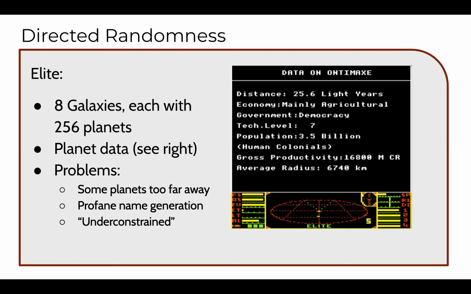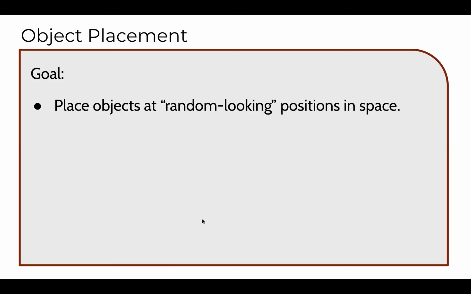Okay, so this gets us into our first generative technique that we're going to be talking about, which is object placement. So think about the star fields in Elite, right? You have stars scattered around various positions at different levels, or in other scenarios, maybe you have a town map, and you've got different buildings that you want to place, or you've got an outdoor space with tufts of grass or trees that you want to put in the terrain. Basically, placing objects around in a two-dimensional or three-dimensional space is a pretty common task in PCG.